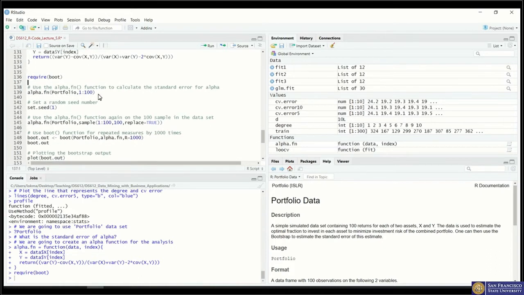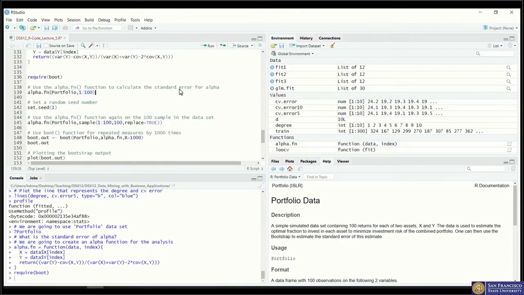So in order to calculate the alpha function, you can use the whole data set X and Y, right? You put in the two columns, and then you tell the alpha function to test on the observations from row 1 to 100.